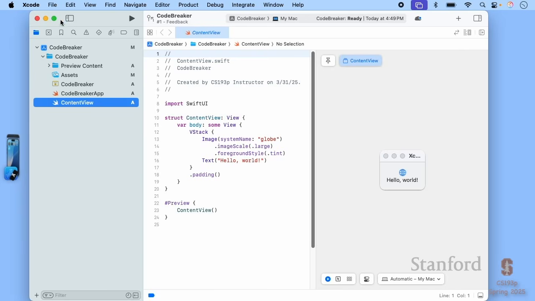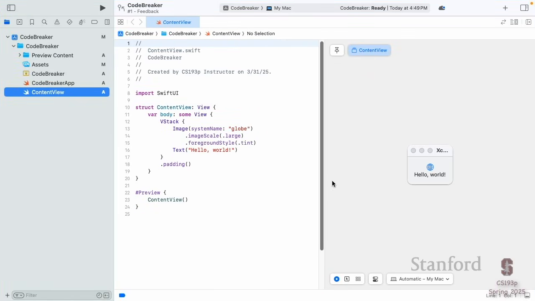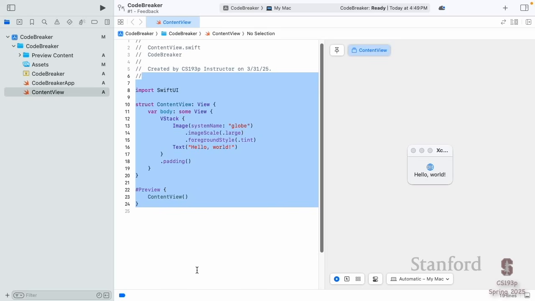So let's go ahead and make this nice and big so we can see what's going on here. And I'm going to give you a tour of Xcode here in a big spiral. Okay, I'm going to start in the upper left. I'm going to spiral around the edges until I get to the middle. And the middle is all this code in here. So let's start with the spiral.